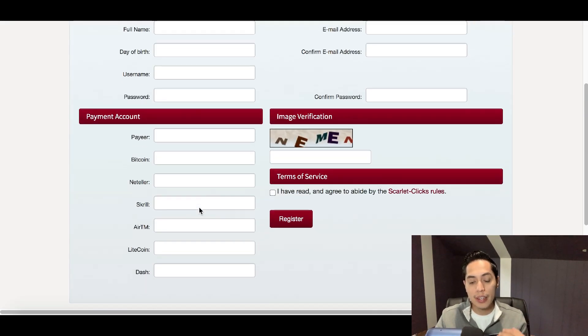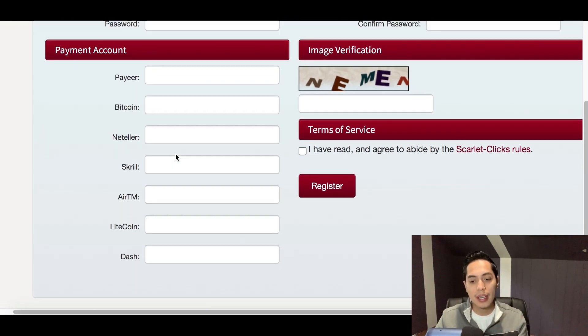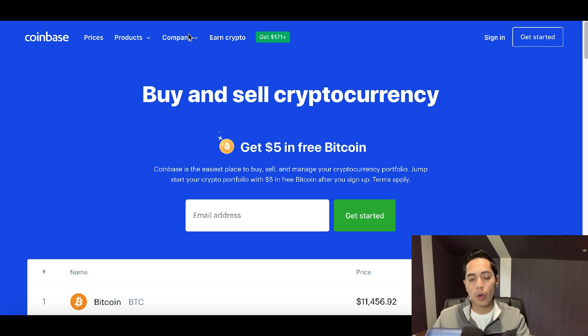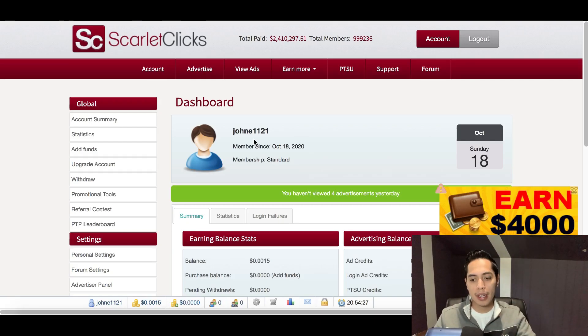You'll need to fill out your info and have one of these payment methods — either Bitcoin or PayPal. I'd recommend you start with Bitcoin because I'm going to show you how to turn this into real PayPal money. To sign up using Bitcoin, go to Coinbase.com — this will help you set up a free Bitcoin wallet so you can get paid out via Bitcoin. Bitcoin is also available worldwide, so it's a great option if PayPal isn't available in your country.